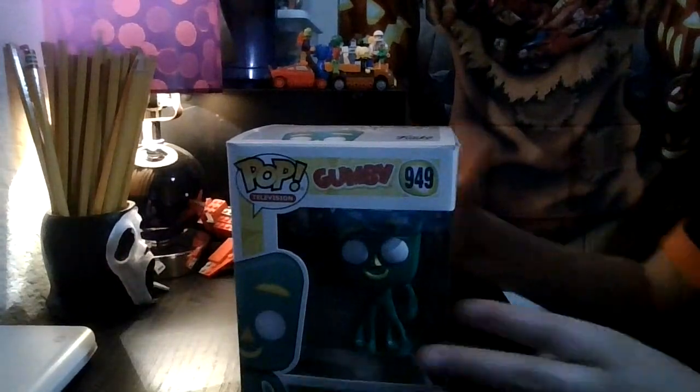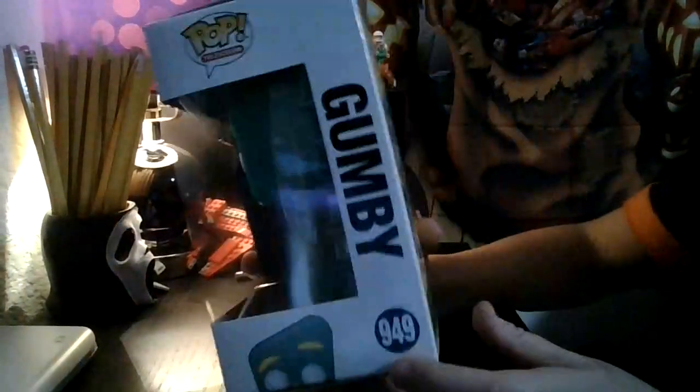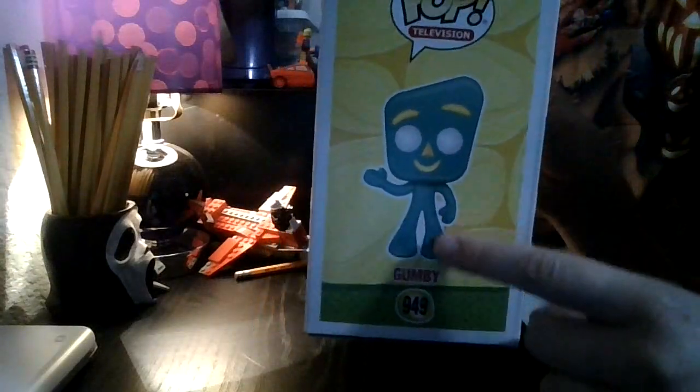So this is the Gumby Funko Pop. It's a Funko Pop 949. Didn't see this in the box. Gumby. No, I am gonna keep him in the box, but we'll be opening him for the video. So the box says Gumby vinyl figure. That's what it looks like right there. Pop Television.